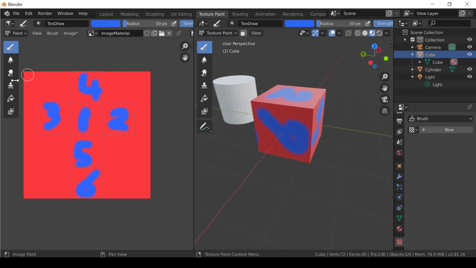So this image, it's a square, and now you can see each part we write in the image goes directly into the cube. Now how does Blender know where each part goes? Through the vertices. You can see here we have some borders. This border is the connection between the vertices and the point in the UV.